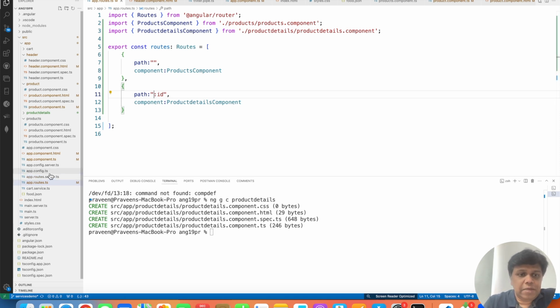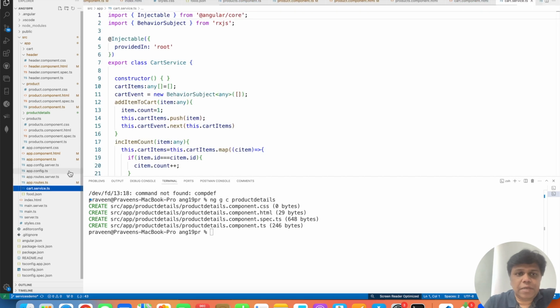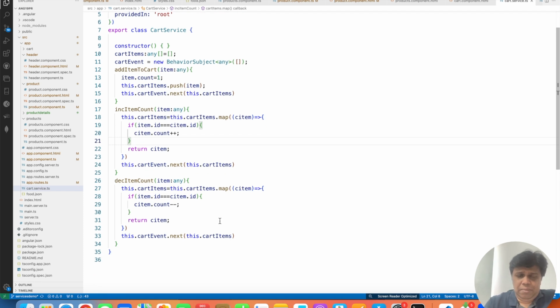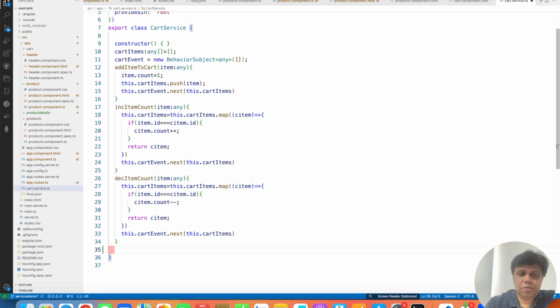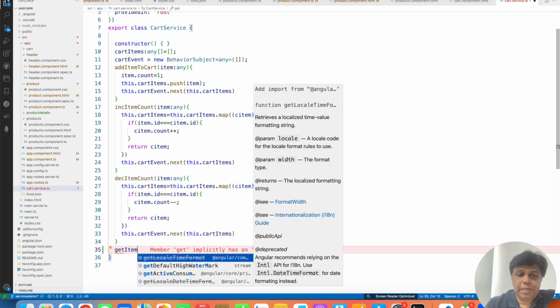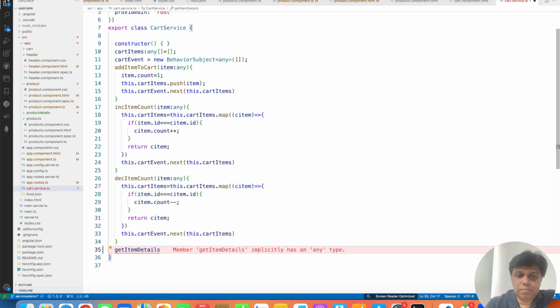So here in the service I need to write down, of course it is cart service. This is wrong to write this particular function also here, but let us write. So here get item details by id.